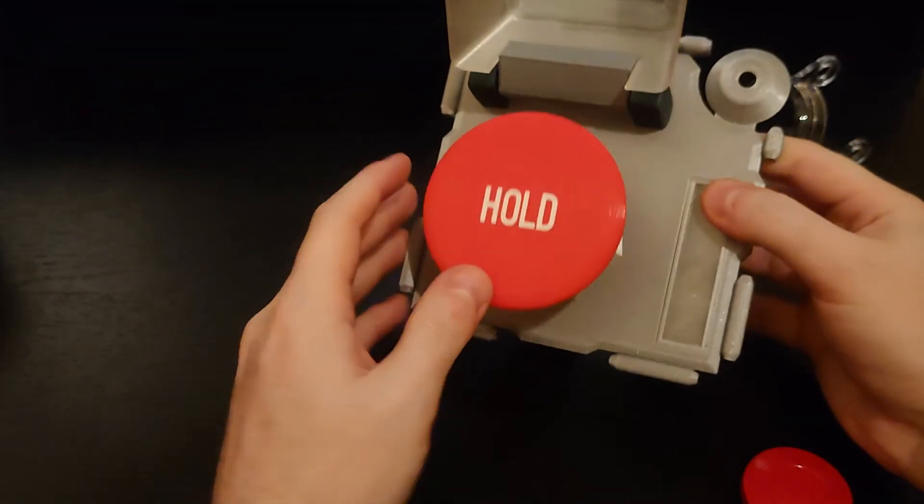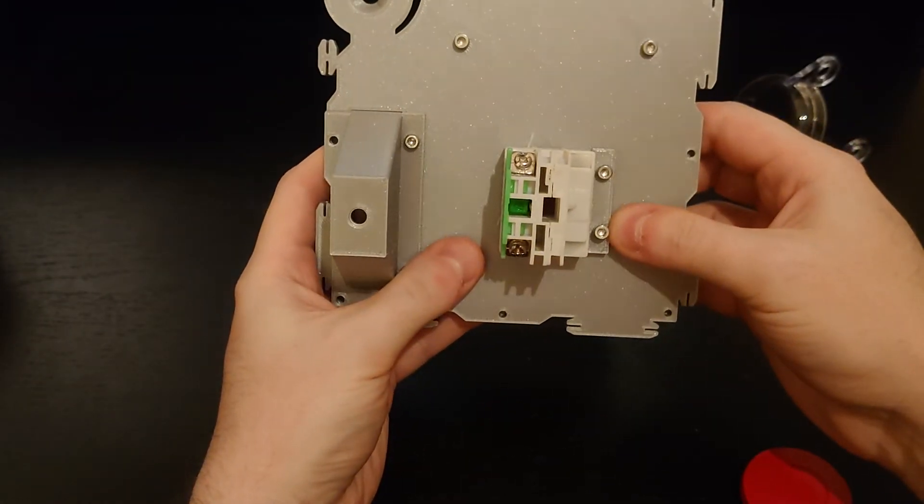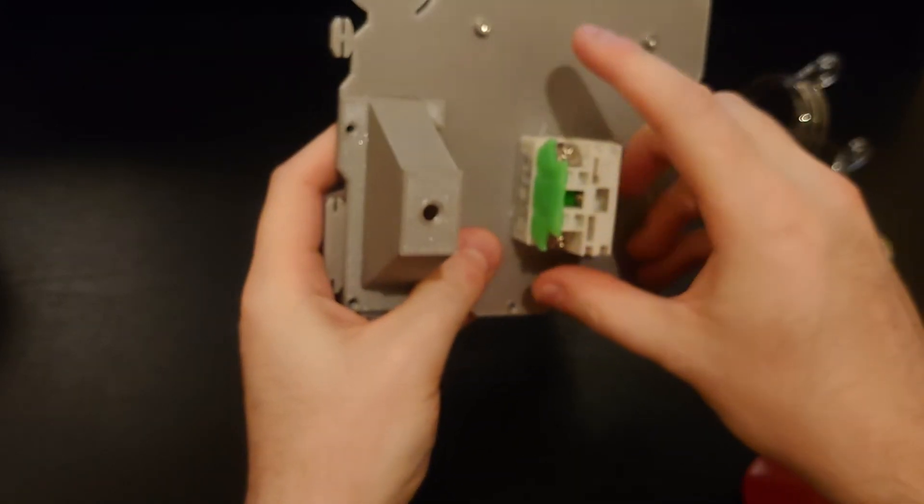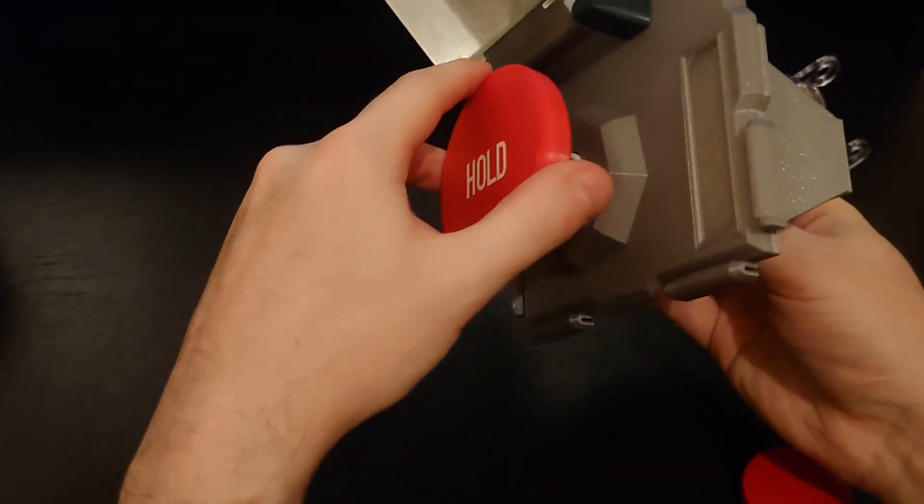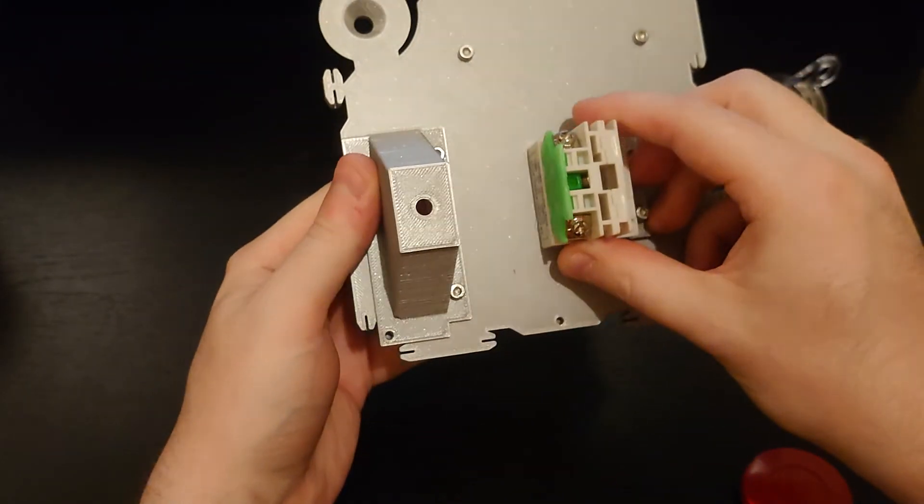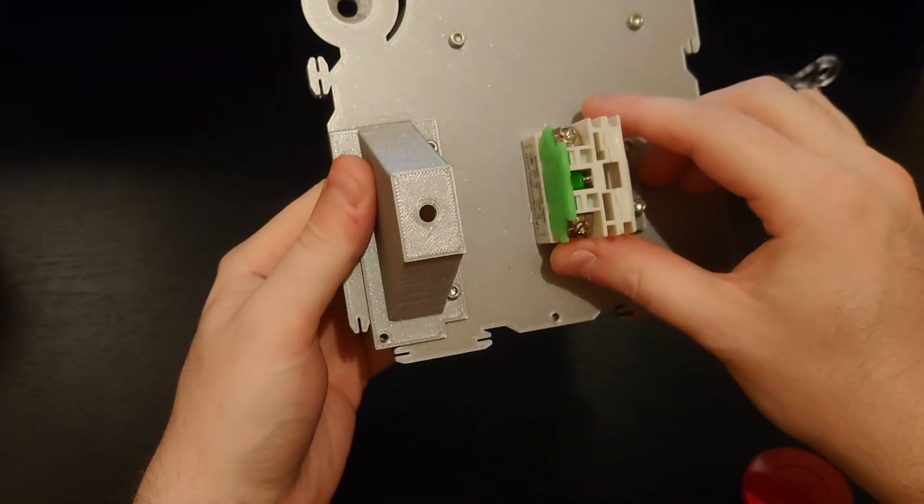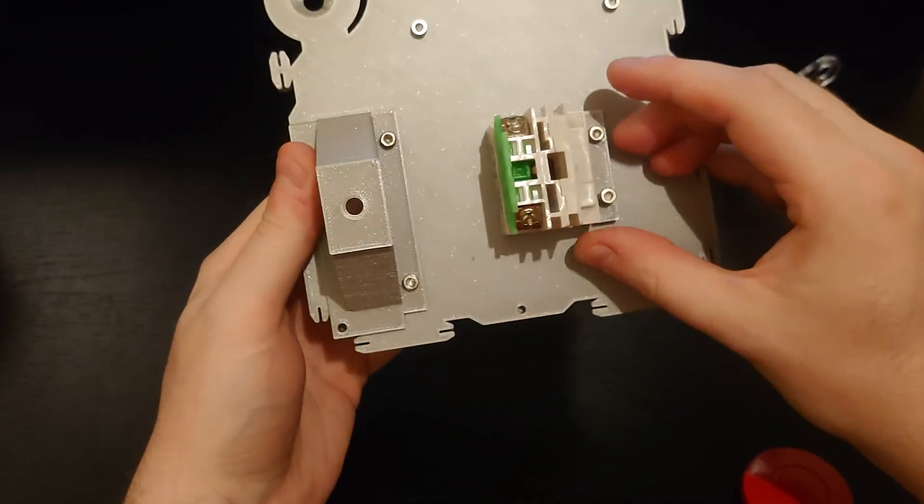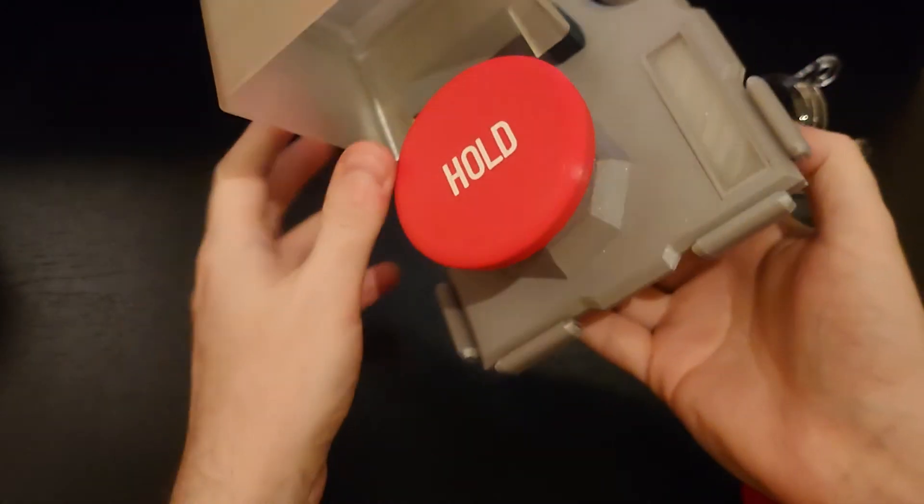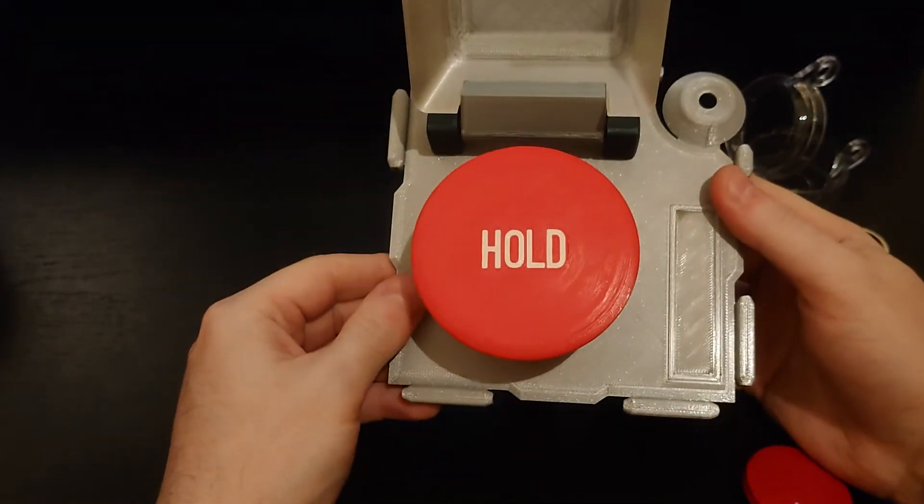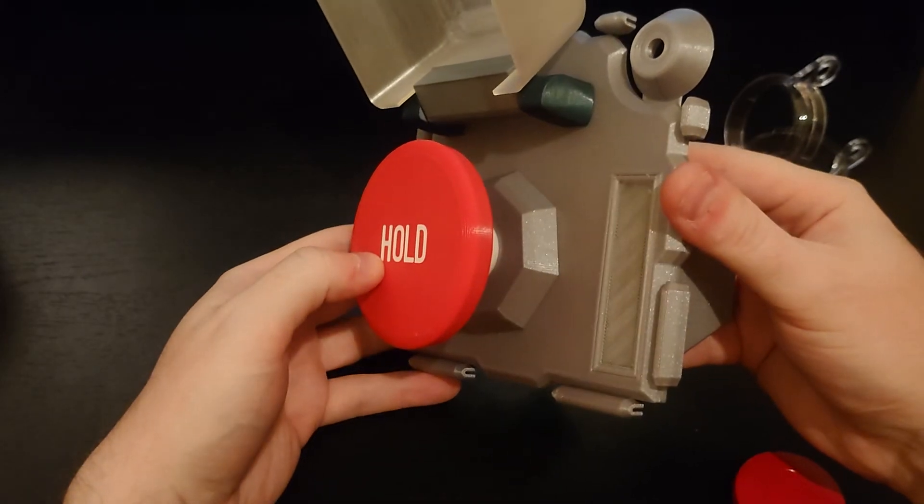After a bit of trial and error, I could design a button that used that same thread to allow the button to screw on and unscrew to change the button of the module, but also to allow the actual mechanism to screw into the faceplate as well. This brought its own little challenges, as you'll see a little bar screwed in beside the button. Because if this mechanism is screwed in and you are trying to screw the button cap on, you could actually end up unscrewing the button mechanism, which would have been very bad when your module is fully built and ready to play. So it just needed a little brace to stop this mechanism from rotating round, and it was good to go.